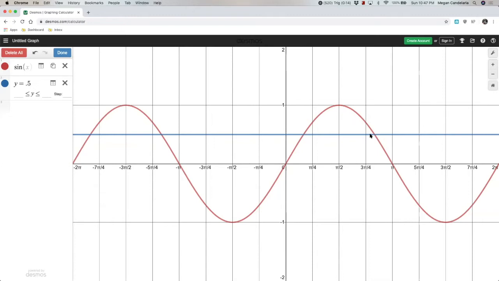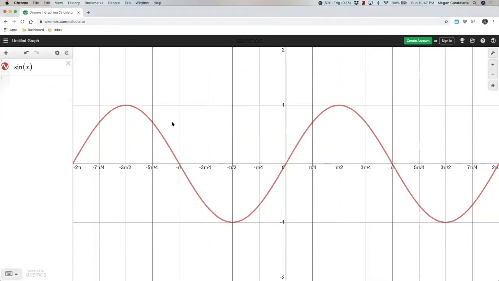Because if sine doesn't pass the horizontal line test, how in the world can it have an inverse function? How can it have an inverse at all? And so here's the way that we get around this. We restrict the domain, or limit the domain, of sine to only a portion of the function so that it has that 1-to-1 property, or it passes the horizontal line test.